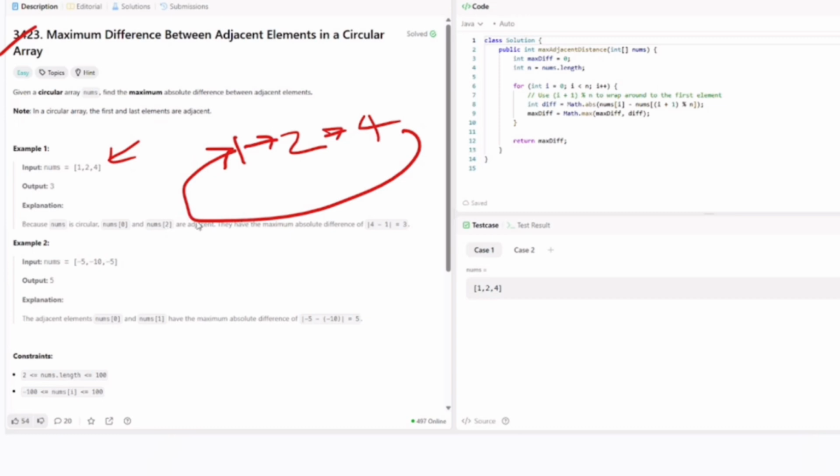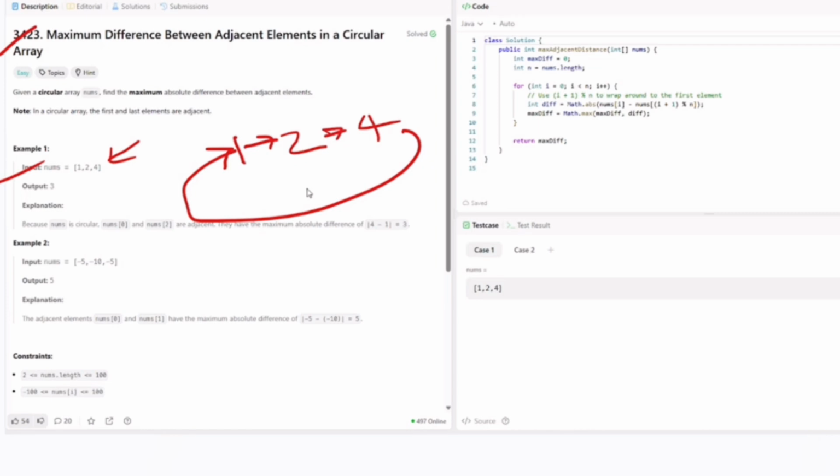So we are given an array, right, and we have to find the difference between elements. That element difference can be anything like 1 minus 2, 2 minus 4 and 4 minus 1, because this is circular, okay? And this is the twist.